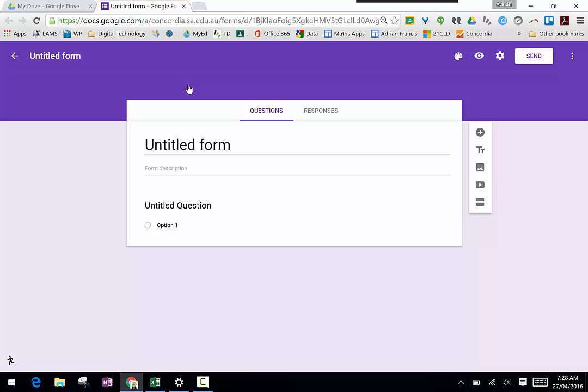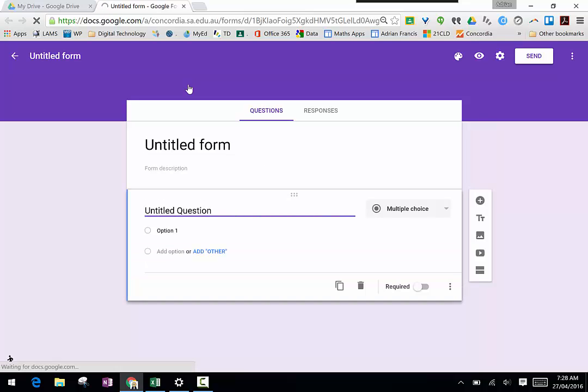So if you click on Google Forms, it will load up a standard blank form which you need to create. Now before you start making one of these, you really need to plan what you want to use your form for. So if it's a survey, you need to plan your questions beforehand. If it's a short answer quiz that you're trying to send to your students, you need to plan it beforehand, maybe with your solutions at the same time. But I'm just going to pretend this is a survey.